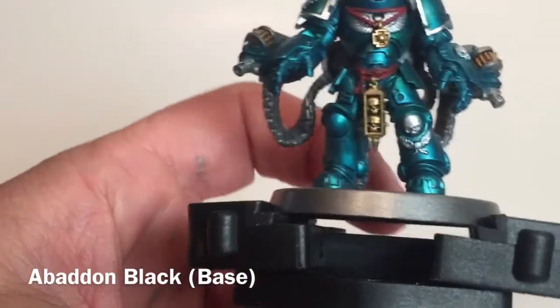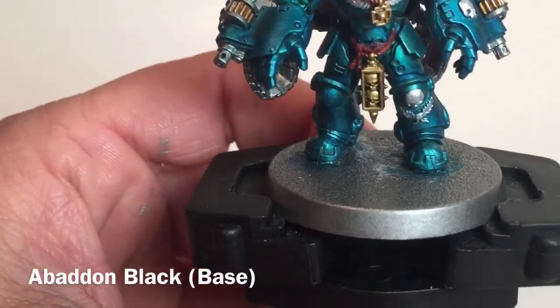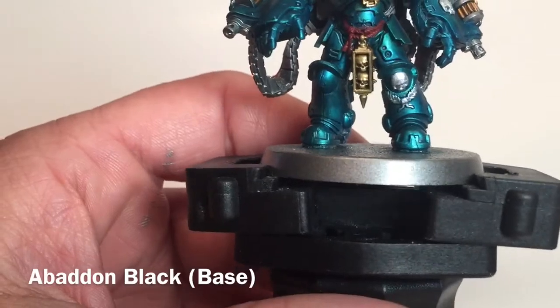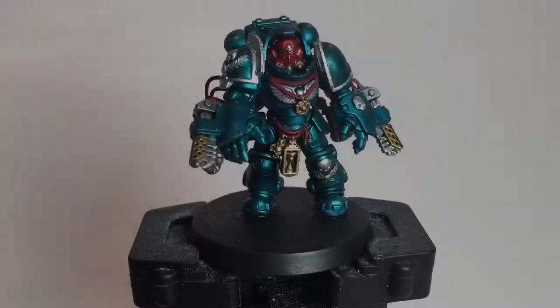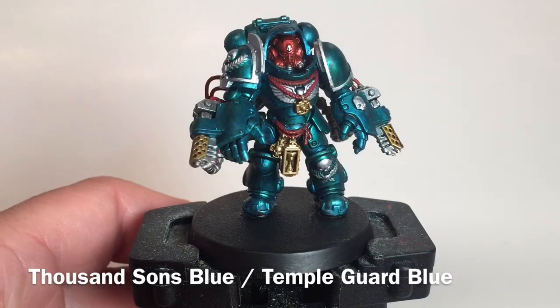We'll probably end up doing the base as well, because that got painted over when we did the priming. So we'll do both of those and meet back here in a few minutes. So this is our model now that we finished with the black. And as you can see, we did the base as well as some of the joints in the armor. So with that done, we're going to move on to one of the only things we have left, and that is going to be the eyes.